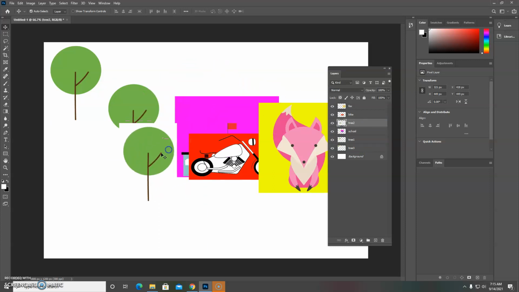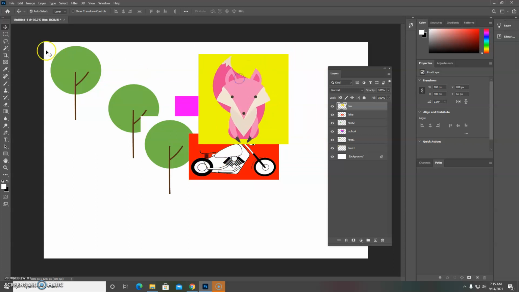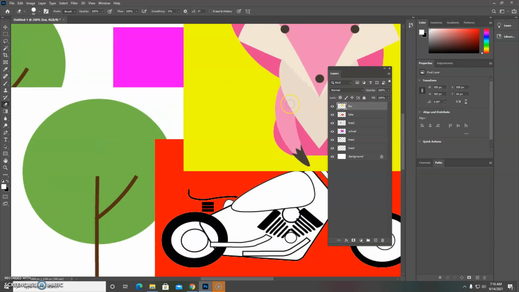Ooh, look at these colored backgrounds. The fox has a yellow color, the bike has a red one. How can we get rid of these backgrounds? Well, let's go into the toolbar and see if we can find a tool to help us. There's the eraser tool. Let's start to play with the eraser tool. Now I can zoom in by doing Control+ on my keyboard.